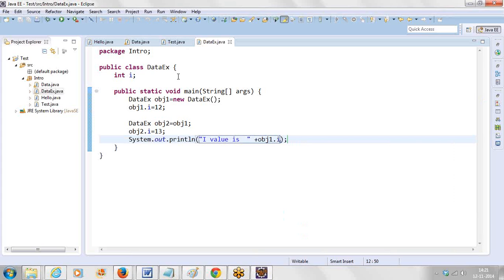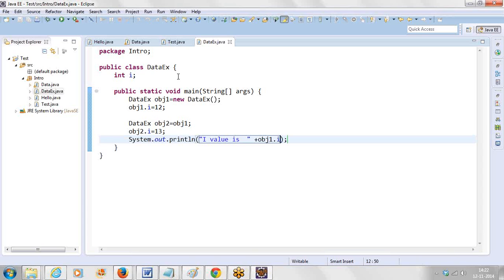I have a class, and in that class I have a class variable i. For this class I created two objects. Here I am changing the object two value to 13, but what would be the object one value? What would be the output if I am going to predict?